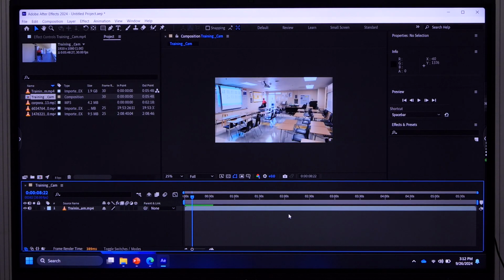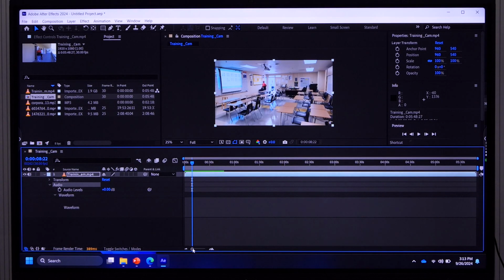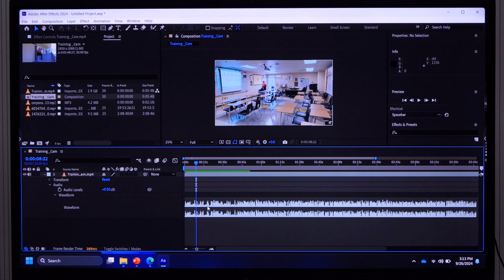Okay. Just like Premiere, I cannot see two layers over here because in this video I have sound as well. So you have a drop down over here. If you click this small drop down, you have two options, transform or audio. If you open the audio one and waveform, from here you can increase or decrease the area, the display. You can zoom in, zoom out of your timeline. Here we have the waveform of audio.